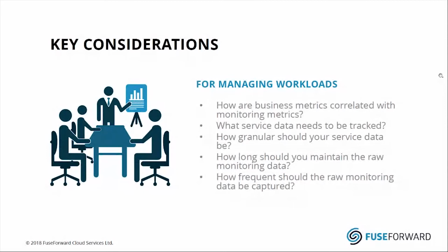When we think about monitoring and managing application workload, it's not good enough to just say, I'm going to pull data from the CPU utilization, RAM utilization, and network costs. That doesn't give us enough on what we're trying to capture related to linking to the business metrics. The things that we do need to capture are things like, how many purchase orders did we process in the application? How many service requests did we capture? All that is business data that we can capture in an analytics environment and correlate with our monitoring data from the application, i.e. CPU utilization, RAM utilization, network traffic.